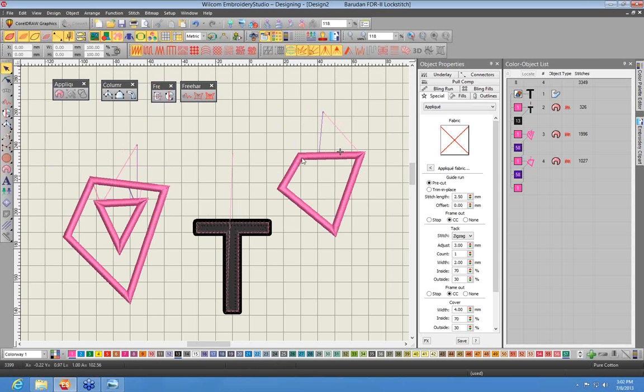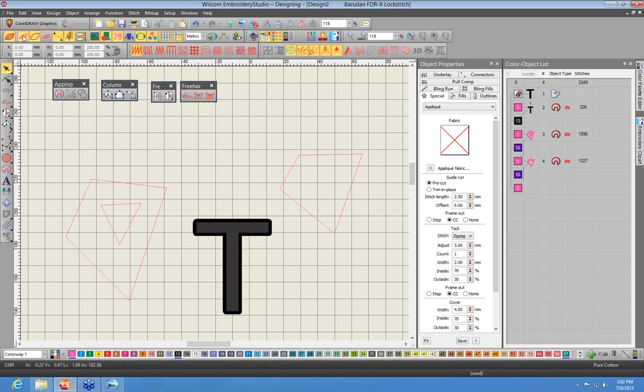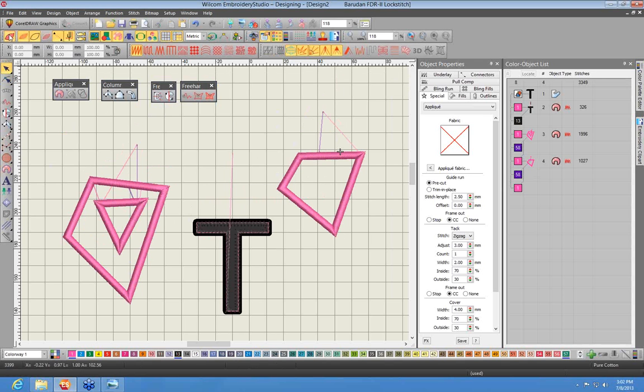If you don't see the stitches as I see them, you may need to turn stitches on. These are your view menus, so show stitches, show 3D view. These are on-off buttons. So I hope that answers your question. If not, I'll stick with you here. Let me know if there's more that you'd like to have answered.